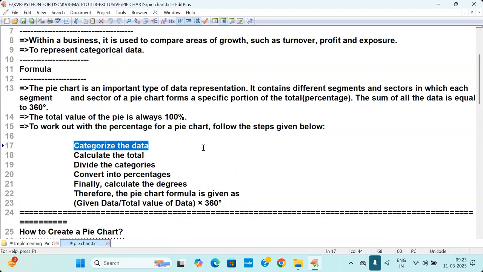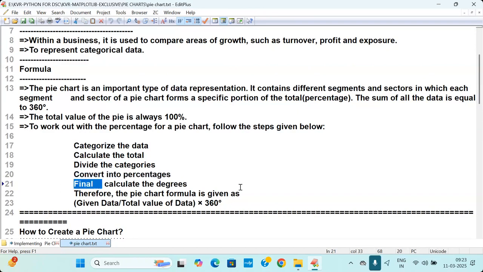Categorize the data like football, hockey, tennis, badminton. Calculate the total: sum of the given values. Divide the categories; categorizing is nothing but dividing into categories. Convert into percentages. The percentage calculation is given value by total of values into 100.